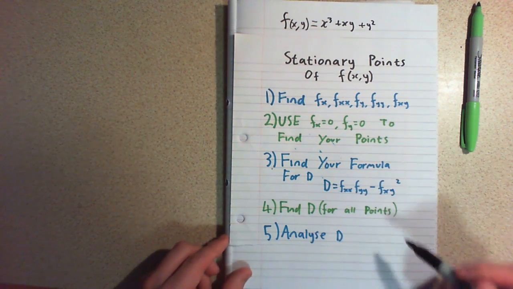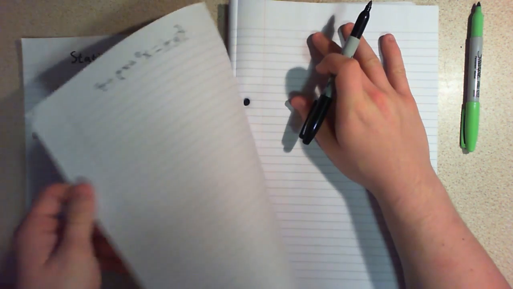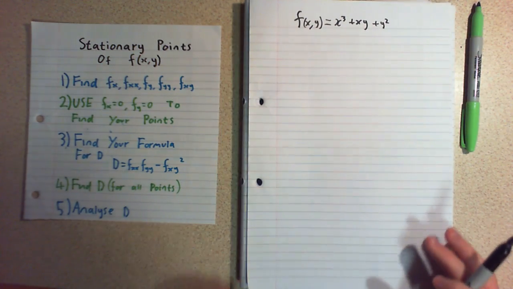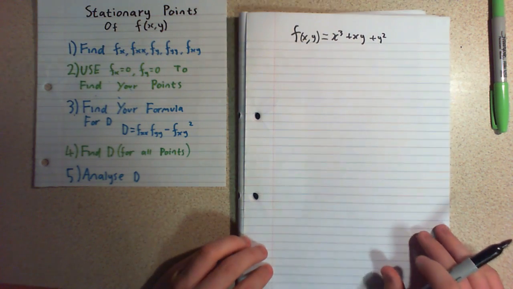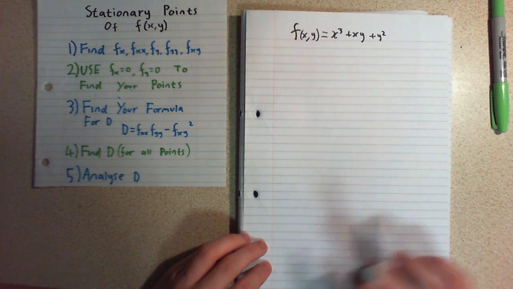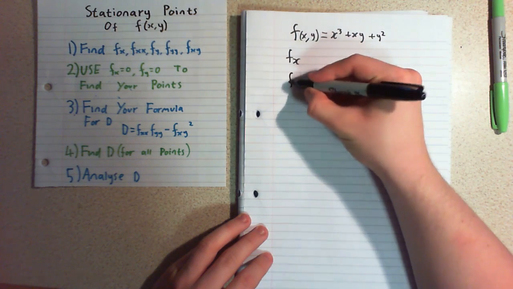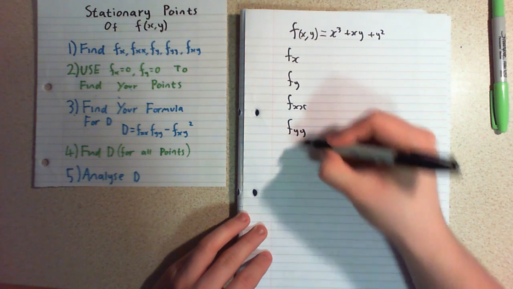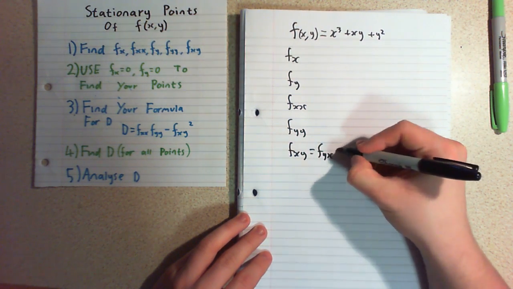So we have a step-by-step procedure for finding stationary points, and also what I'd always recommend is to take a page and make certain notes which you'll be constantly referring back to, and you don't want these mixed up in all your workings. So I always like to take a page out and put it to the side. So the first thing we have to do is find the derivatives with respect to x and y twice, and then the mixed. So with respect to x, respect to y, x twice, y twice, and then the mixed, where remember, either way is going to give you the same answer.